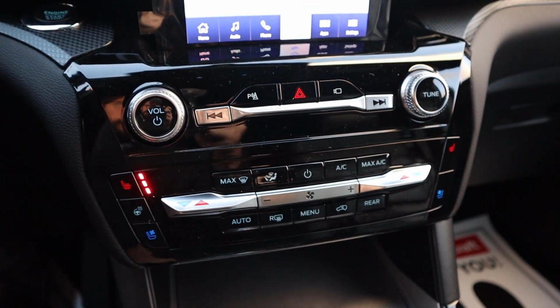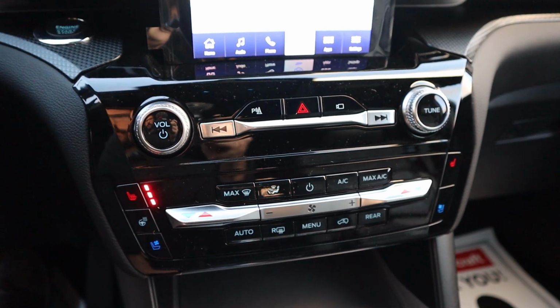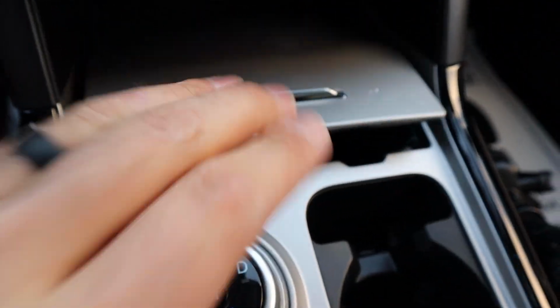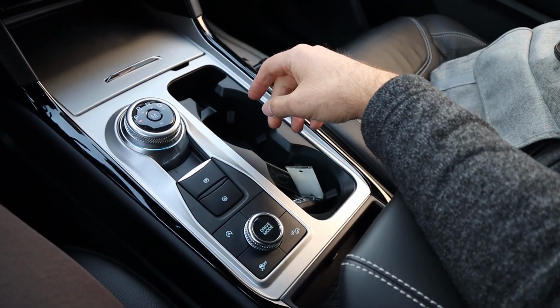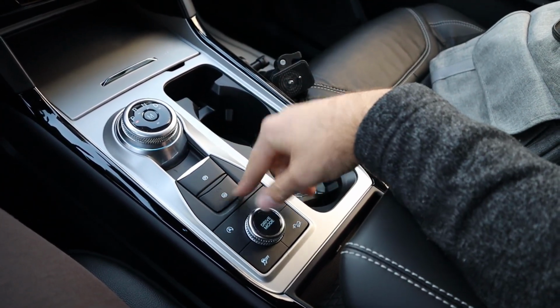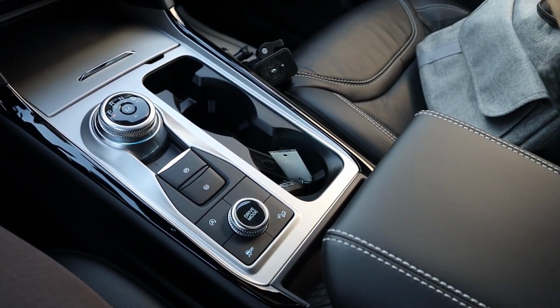We've got our analog controls here for the radio. That's for like the parking sensors, heated and air conditioned seats here with the ST, and then dual zone climate controls. Press this little tab right here, it'll pop open, and this is kind of like our charging area with some USBs and all that. And then you guys can see we got the dial shifter here for the 10-speed automatic. It does have a manual shift function. A couple cup holders. We got our parking brake right here with the auto hold, drive mode select, auto stop start, stability control, and that's your hill descent control.